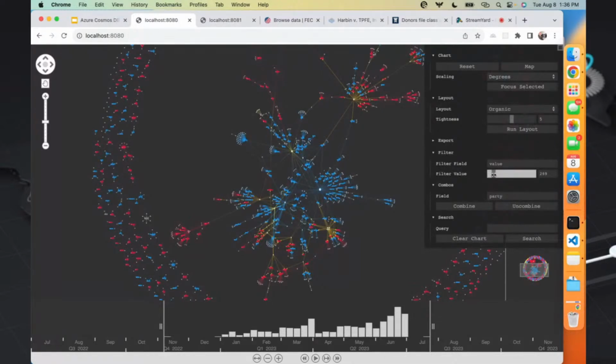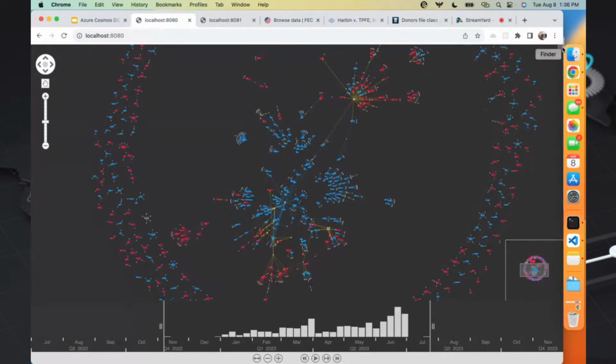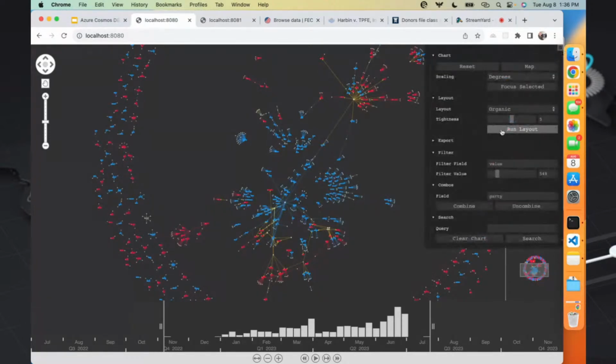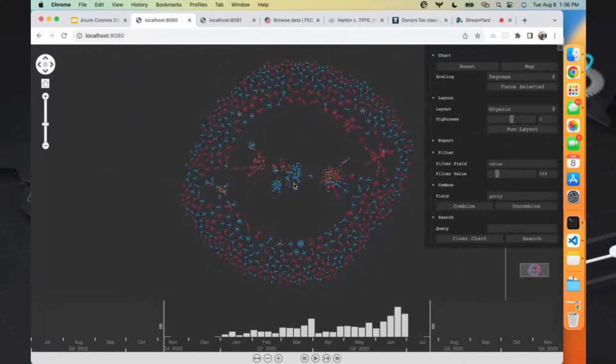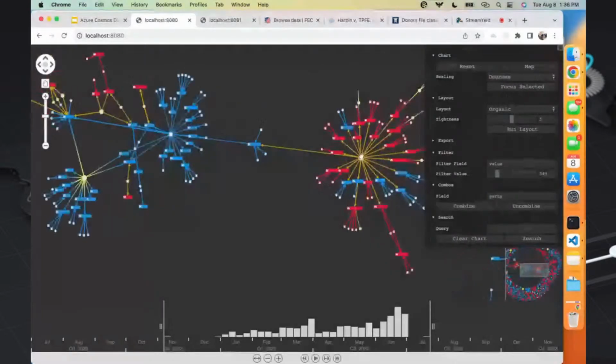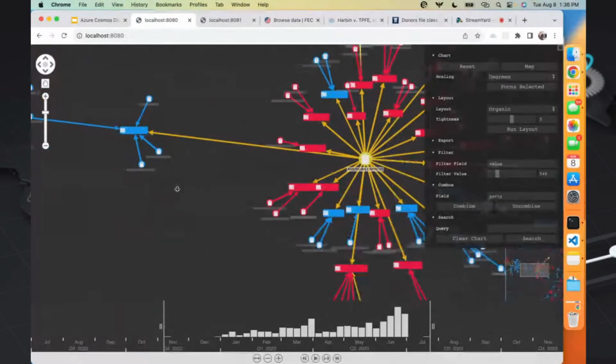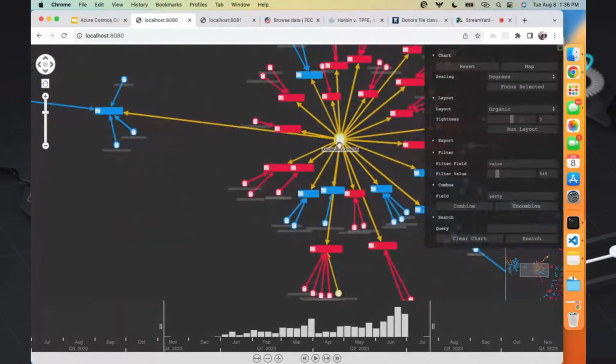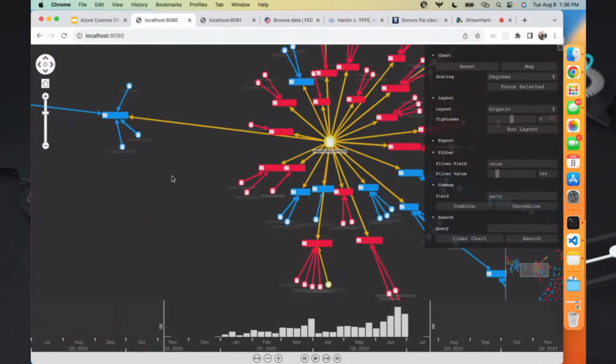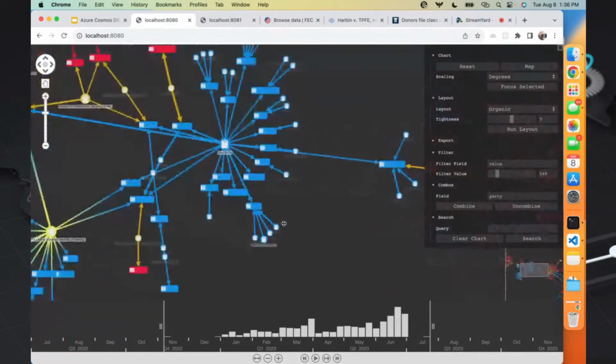So if I put this up at, say, $550, now I've eliminated all of the links in my chart which are less than that. And so now I'm only looking at the larger size donations. There's a lot more isolated ones around the edges, but now I'm looking at the donors who really are giving a lot of money to these candidates. And interestingly, American Express stands out as giving high dollar donations in this cycle.